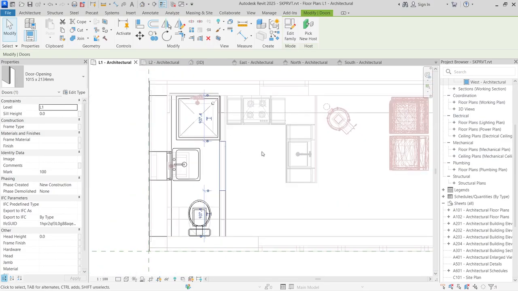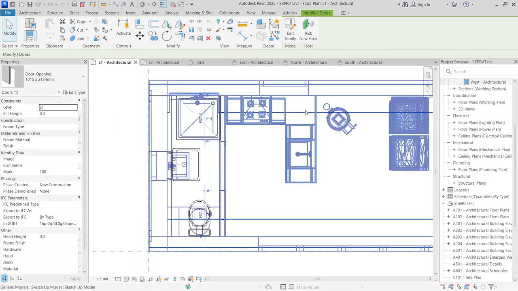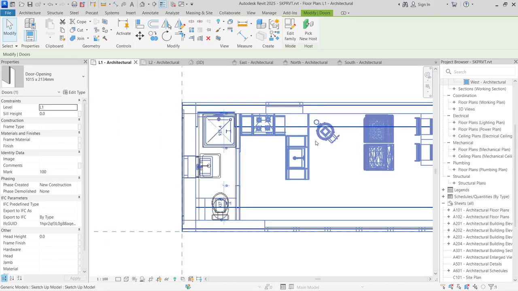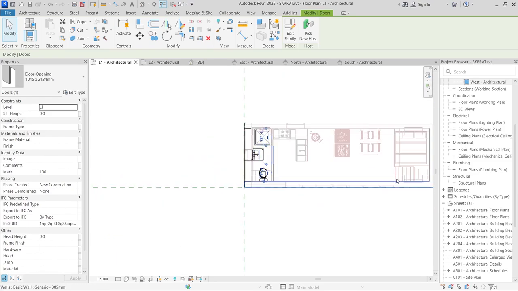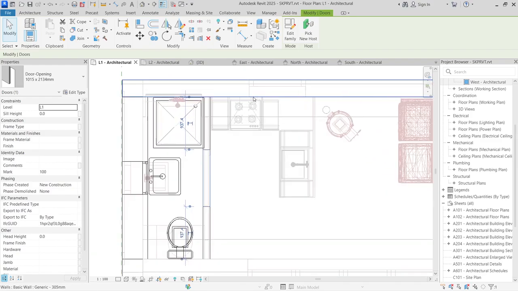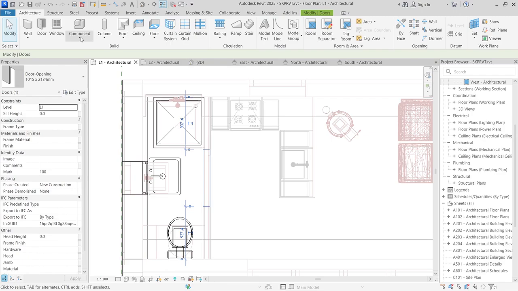So now we have our door opening, we have a kitchen component here to add. There's also a machine here, and there's a sofa, and there's a dining table, and then there's a bedroom and the staircase. So what we want to do next is to create the kitchen component. You can head over to architecture, and head over to component as well.